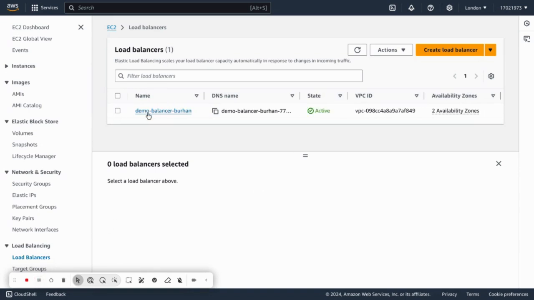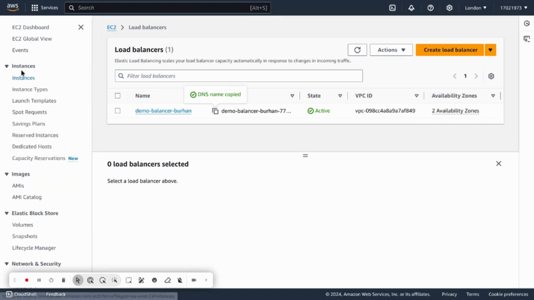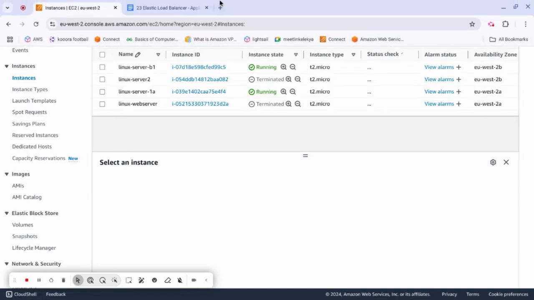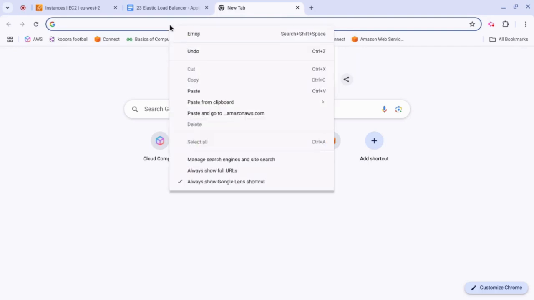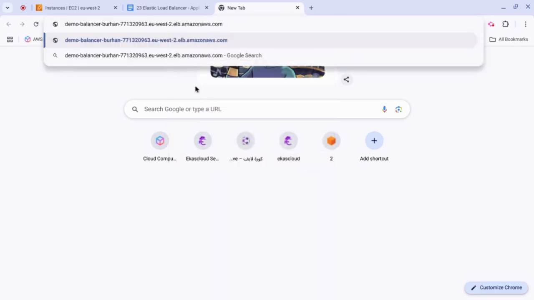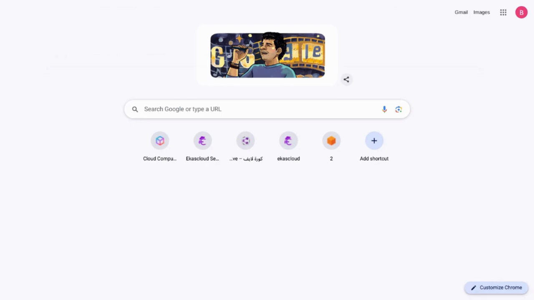Okay, now demo balancer is active, so we copy the DNS name, go to instance, and from here we'll open up a new tab and paste the demo balancer name here.